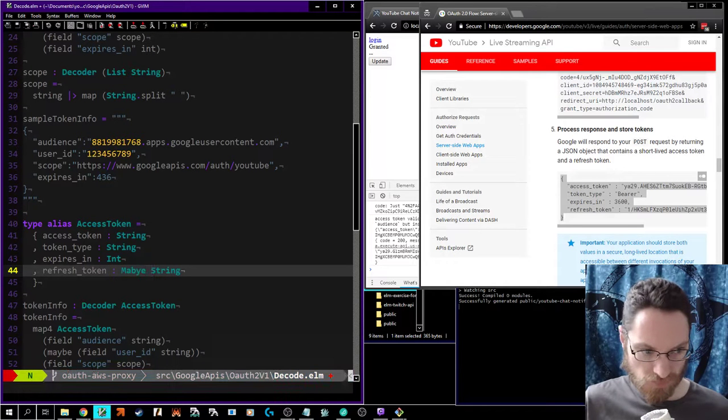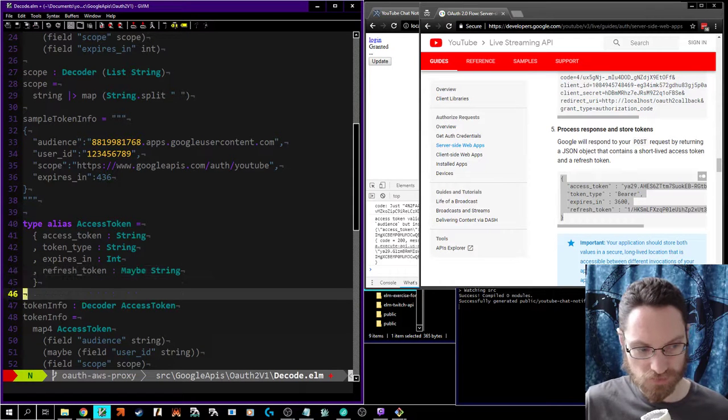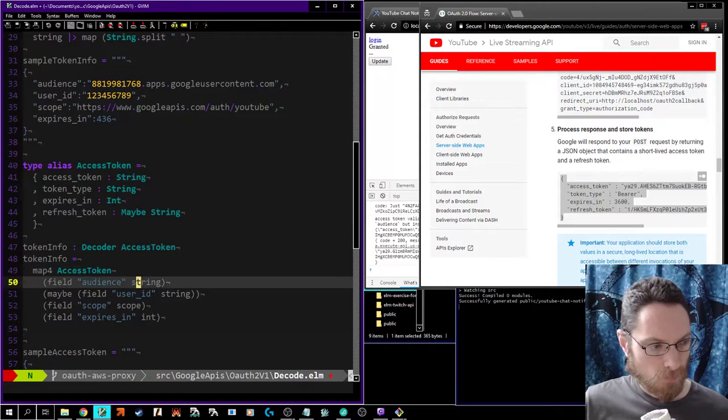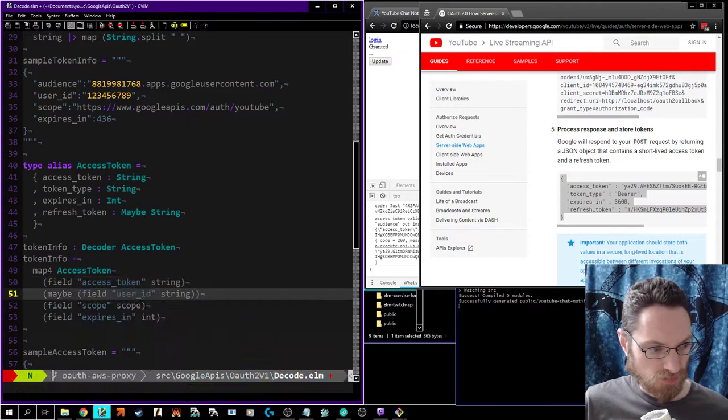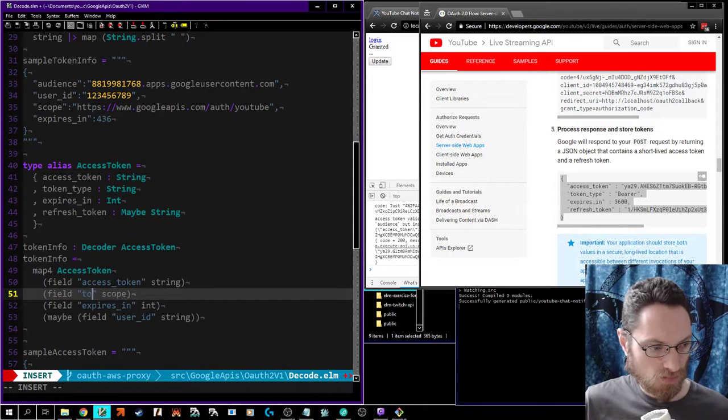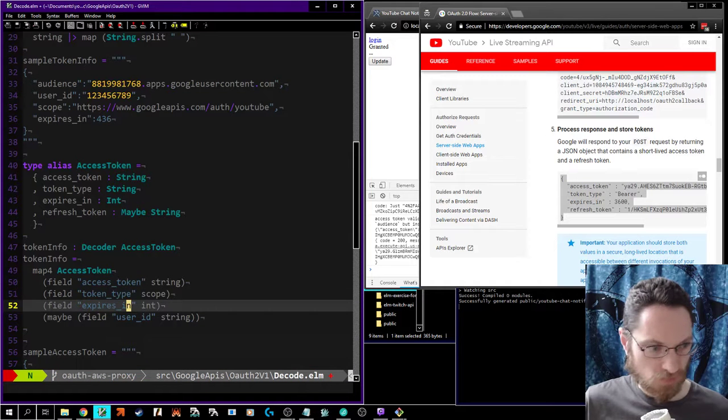Now, I do have reason to believe that this is a maybe, because I've heard reports that it's only available on the first interactive authentication. So we have an access token, which we really expect to receive. A token type, which we expect to always be bearer, really. String.